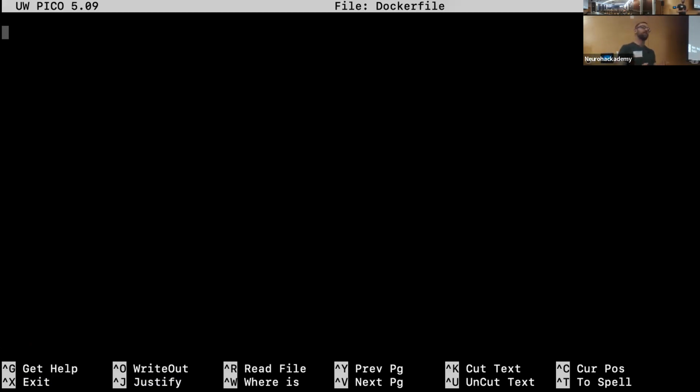Okay, so Dockerfiles are sort of like the source code files for Docker. They're specifically for building an image. They aren't for building a container. Once you've built the image, you can turn the image into a running container. But this is for how you build the image. And it has its own syntax, and the syntax is very, very simple. So for the first line, we're going to start with the command FROM. And basically FROM says, start with some other Docker image. That's where we're going to start.